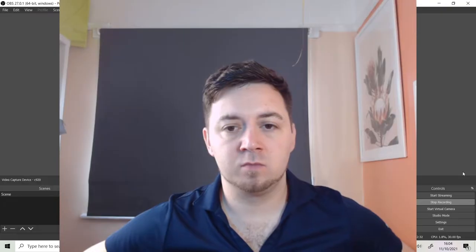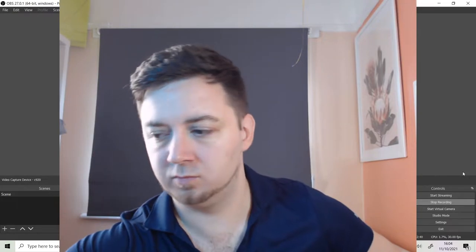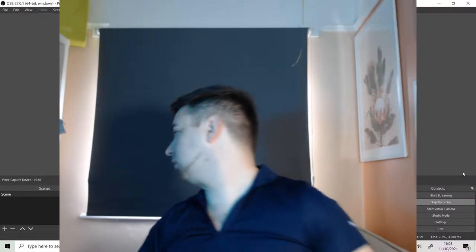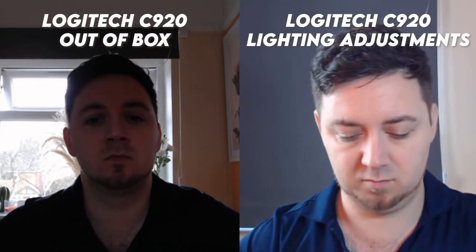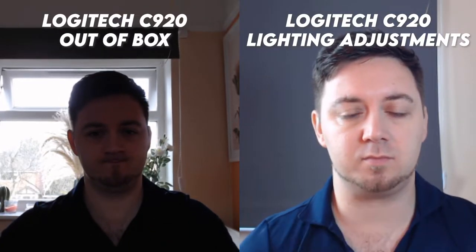Immediately by neutralizing the light from outside, closing the window to reduce any sound from outside, and then turning the lights on straight away, the camera looks a lot better. I first tried it with the blue lighting and wasn't so happy with it. I actually ended up settling on one light with a red gel pack, the other being natural white light, and then using the soft box as a fill light at the side of me. This created quite a nice lighting effect. By adjusting the lighting, increasing it, and positioning everything correctly with the blinds down, the camera itself is already at a much better quality level. I'm doing these hand movements just to show that the focus of the camera also operates a lot better when it's better lit.